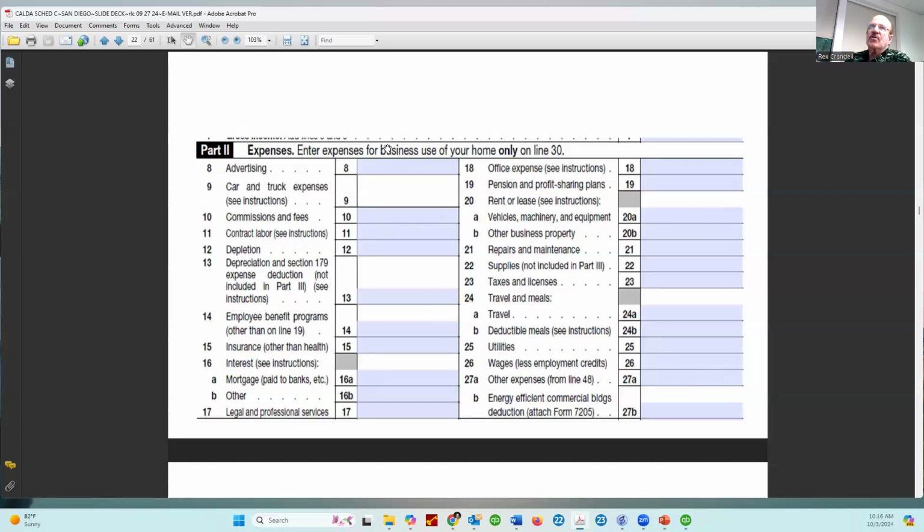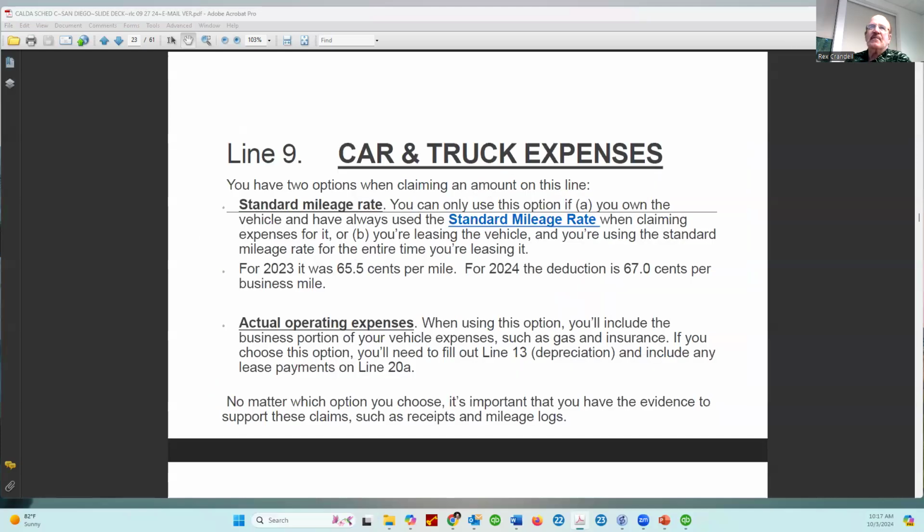So what we're going to do now is let our fingers do the walking through the Schedule C, going down the expenses in the one column and then office expenses in the other column starting. And let's get started. Advertising is self-explanatory, advertising and promotion. But then we get into car and truck expense, and that one can be a bucket of worms and a lot of bookkeeping and things.